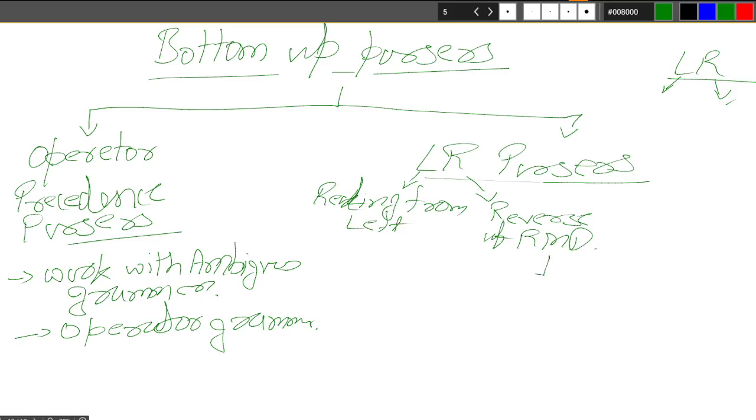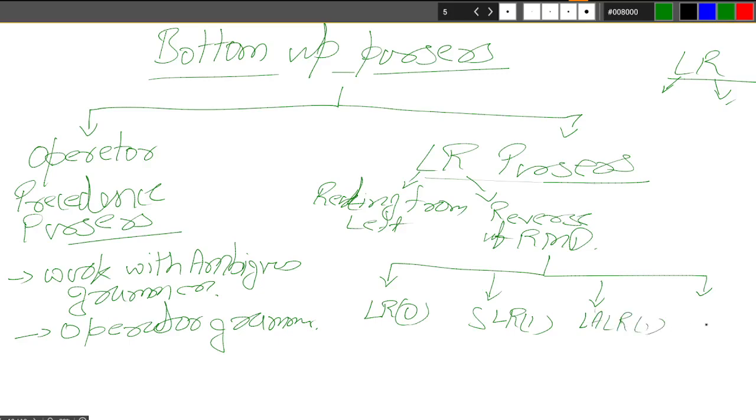These LR parsers are of a few other types. One is, before simple, just LR0 parsers, SLR parsers, LALR parsers, or CLR parsers.